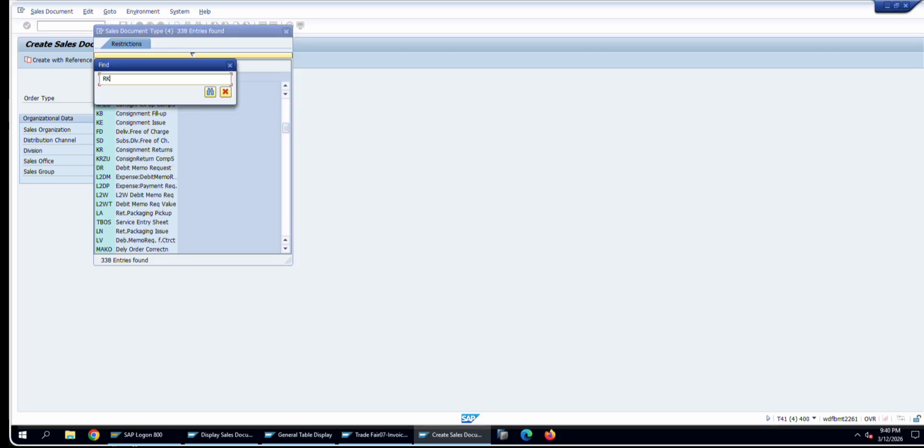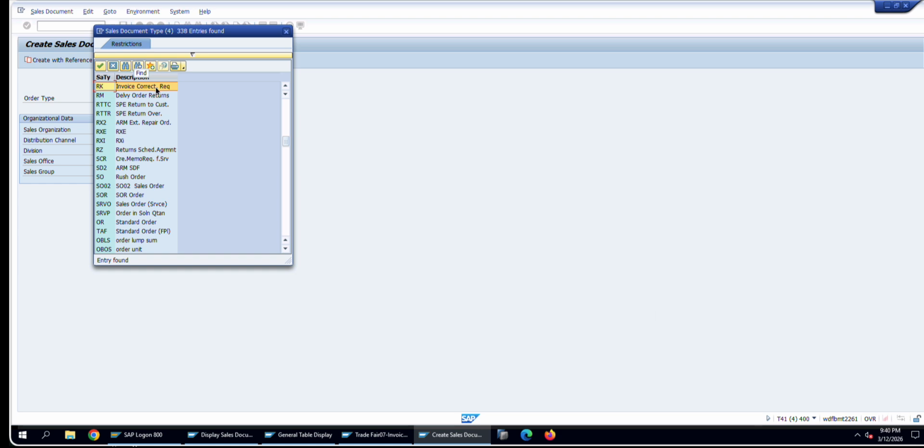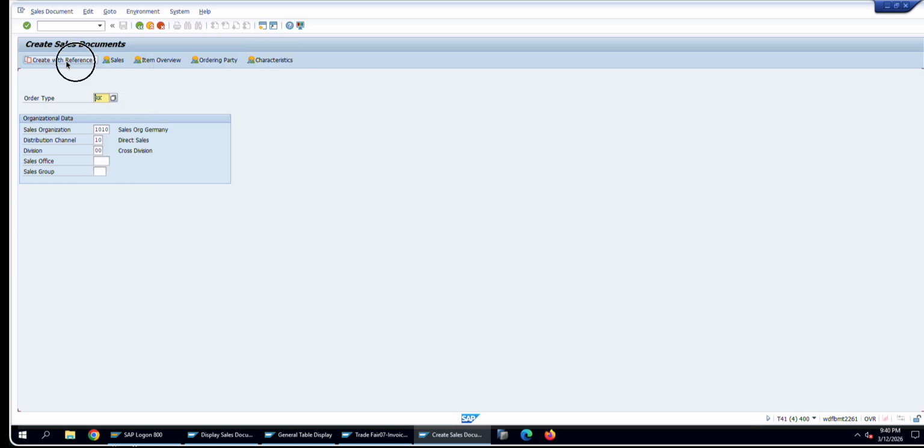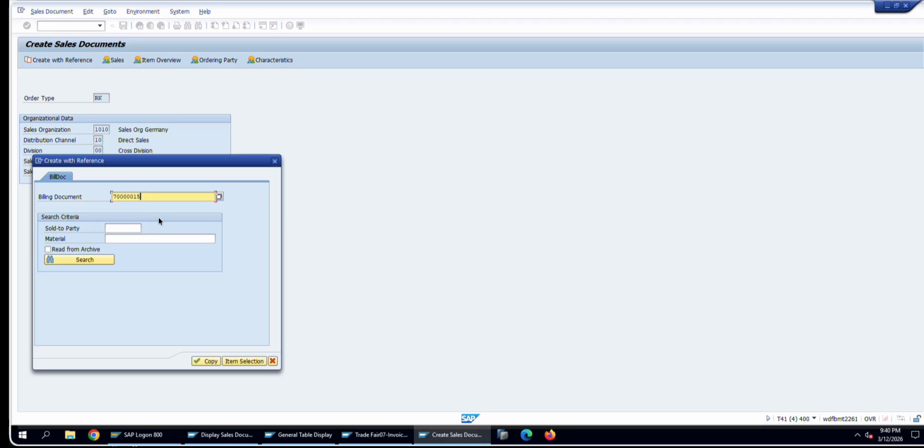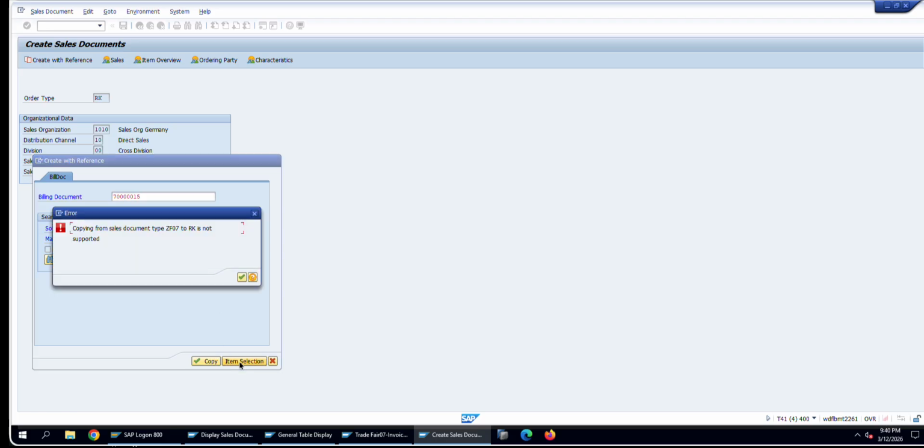Let's say, which is RK, right? Invoice correction request. And I will create it with reference. And this is my billing document number. Okay, this is bad because I don't have any copying control from this billing document ZF07 to RK.